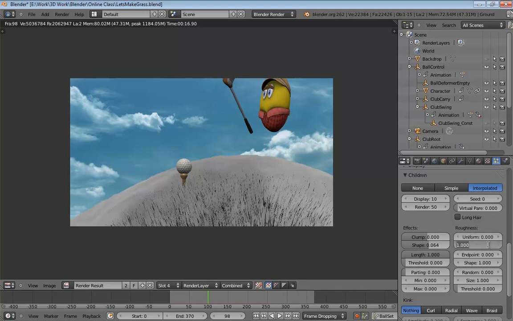So we're going to take our size over here and set that to 0.5. We're going to take our shape and kick that up to 9. So that's actually jumping up pretty high. Our random value, so for our random placement, is going to be 0.2. Size we're going to increase by 10% to 1.1. And we're going to take the threshold and set that to 0.08. So once you've got all that, I'm going to do another quick temporary render.